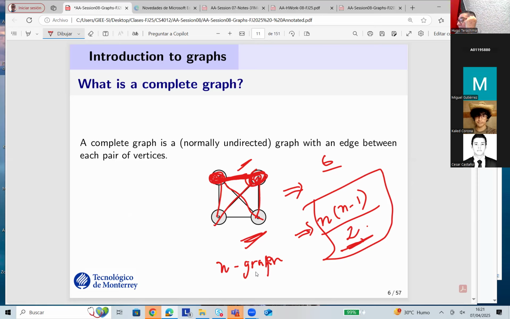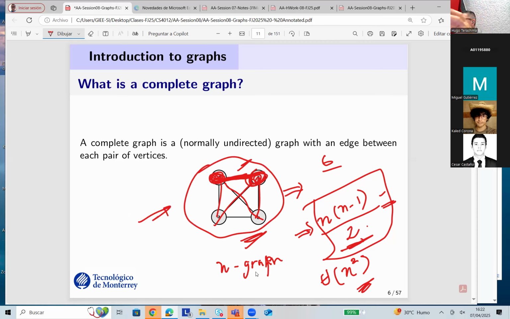If I have an algorithm that is going to traverse all the edges that I have in the complete graph, the complexity of the algorithm is going to be what? In which terms? In a square. Yeah. So there's a relationship between the problem that you have in a graph and the algorithm that you're going to use, and depending on what the algorithm is doing, it is going to relate to the number of edges in this case.